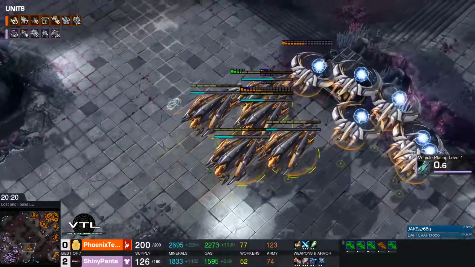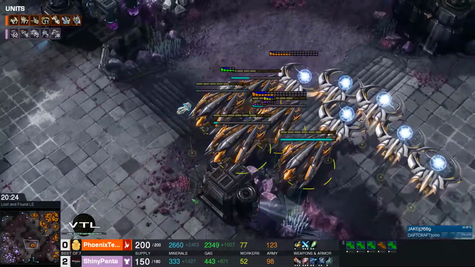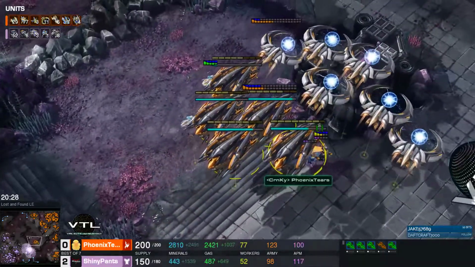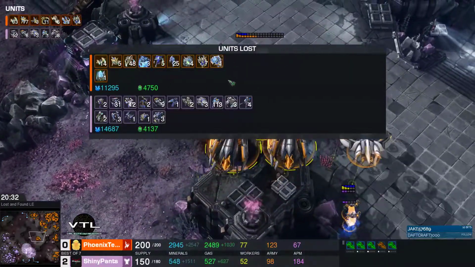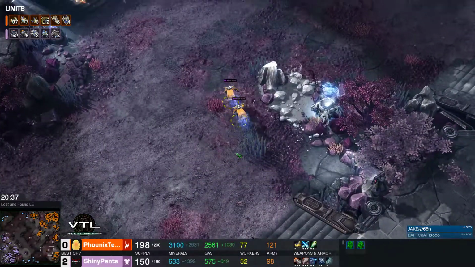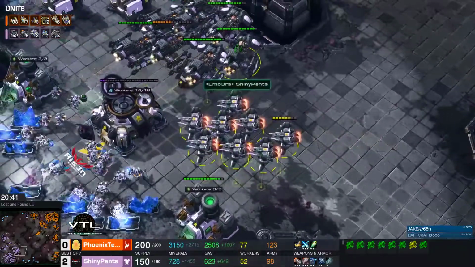Phoenix Tears is going to go ahead and back up, though. He lost that Mothership core, or Mothership. He lost the Mothership. He didn't lose any Tempests. He didn't lose any carriers, I don't believe. So he did just lose the Mothership, and that was all he lost there, which is pretty decent for him. More Templars got morphed in. The Storm's really nice, zoning out these Vikings, keeping them from doing too much damage.